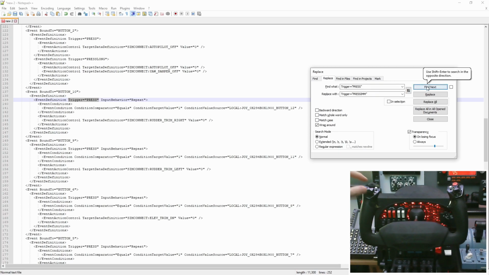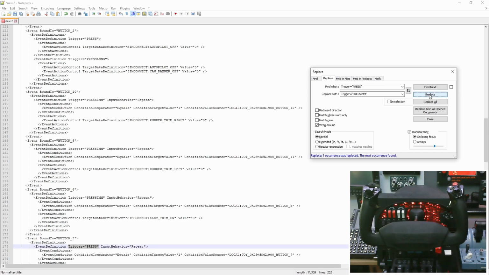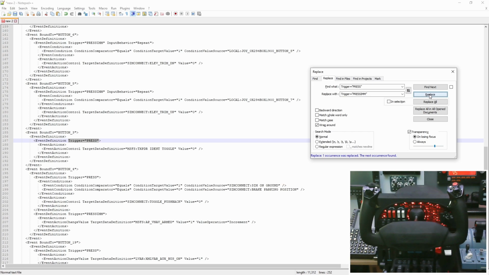And so those are these push button switches here. So we're going to hit replace. And the next one is trim left. We're going to replace that. We got our elevator trim. We're going to replace that. We've got another button number seven. And we've got our ident. For our ident, we could leave this as a short press so that we can reserve something for a long press that wouldn't also set the ident.